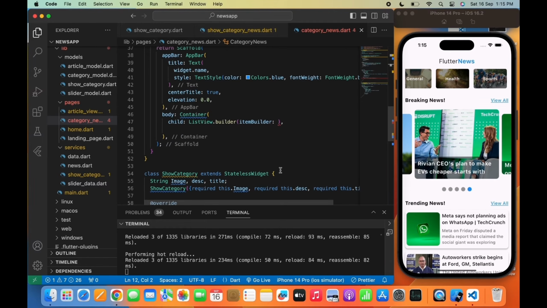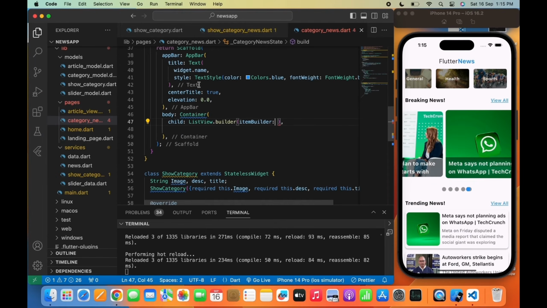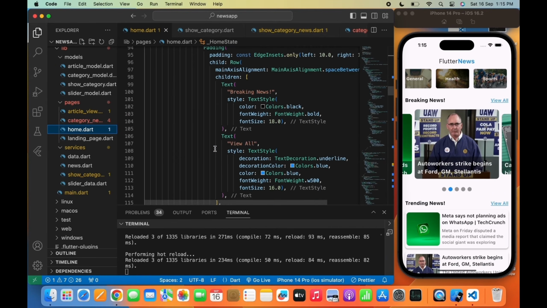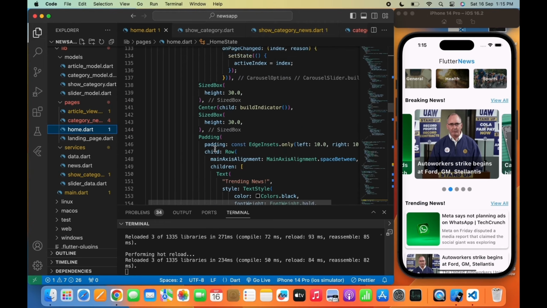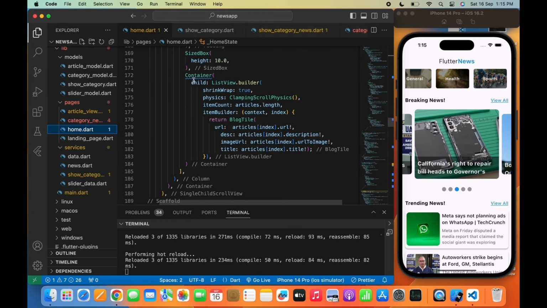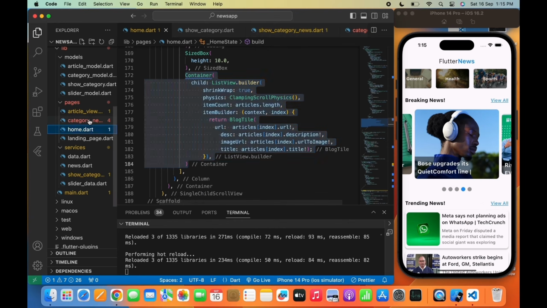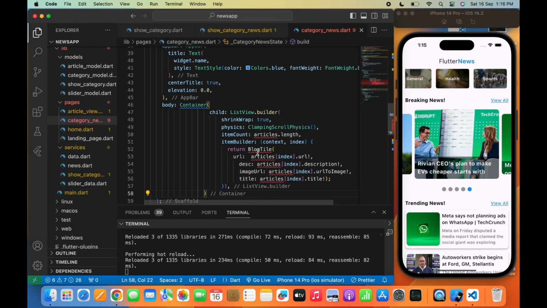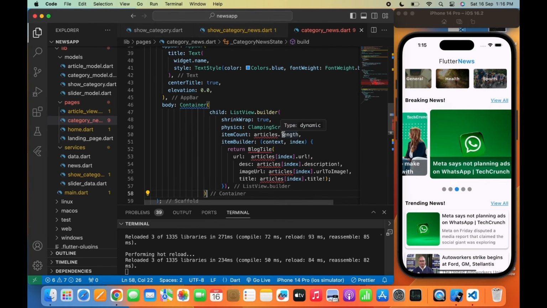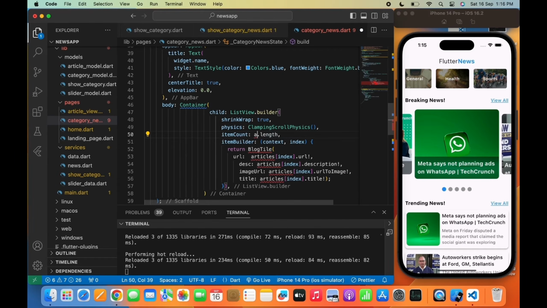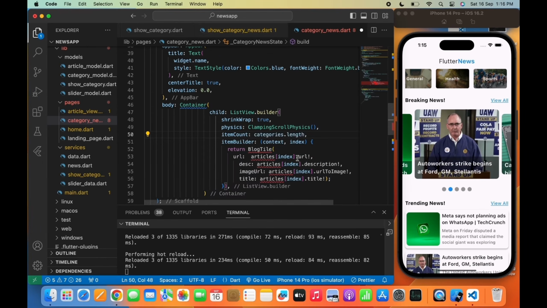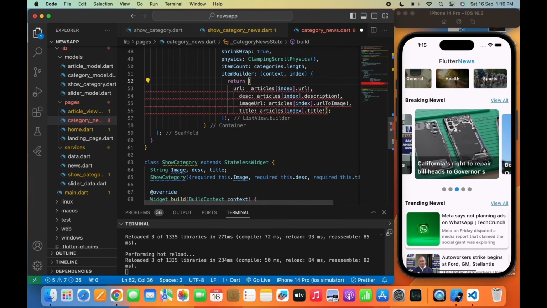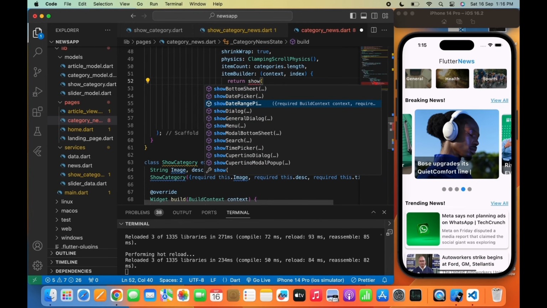Now in itemCount I will write categories.length and pass it to the show category. We'll pass the image, description and title.